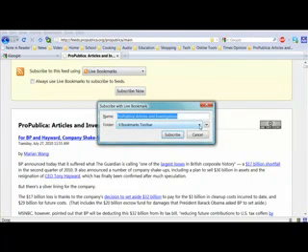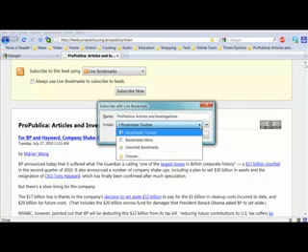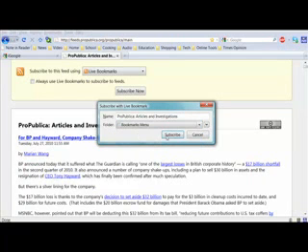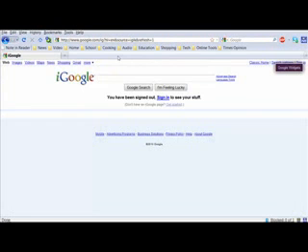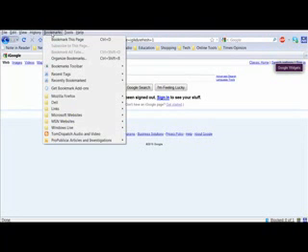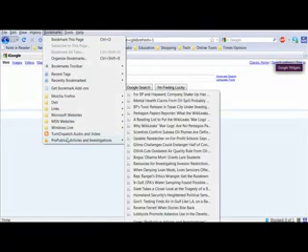We can load it in the bookmarks toolbar or in the bookmarks menu. Right now I'm going to choose menu, and I'll show you toolbar in a minute. So let's subscribe using the menu. I'm going to close this tab, and looking at the bookmarks menu, you see we now have the ProPublica feed right here.